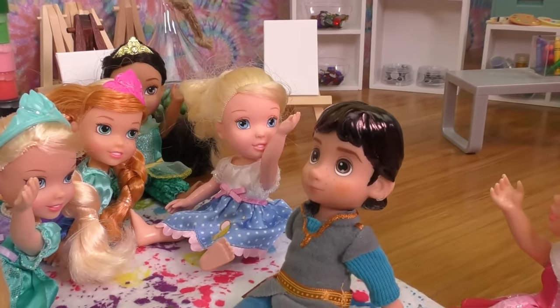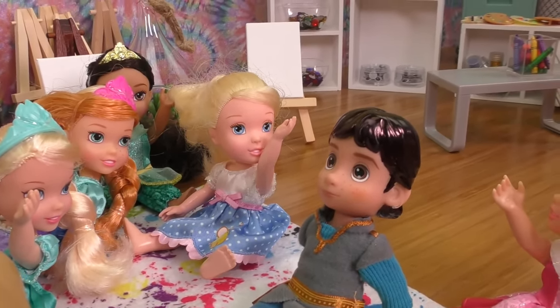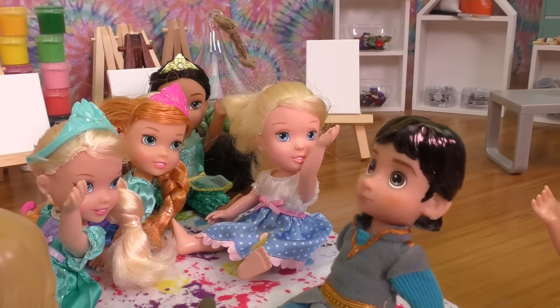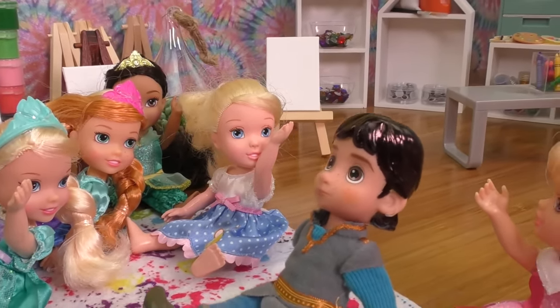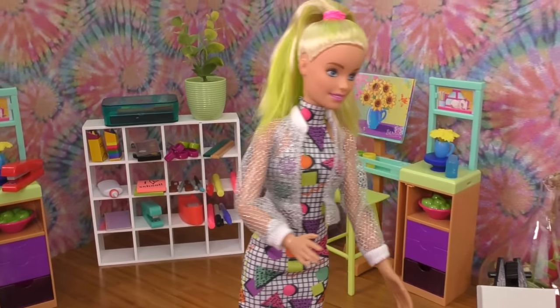I'm raising two hands in the air! Well, wonderful, I'm glad to hear that. But somebody didn't raise their hand. Yep, it's me — or should you call me Benjamin the Great. Well, I don't like art. What is this, just colors and colors? I like math. Two plus two is four, four plus four is eight — that's cool! That's fine, you don't have to love it, but I'd just like you to give it a try and have some fun.